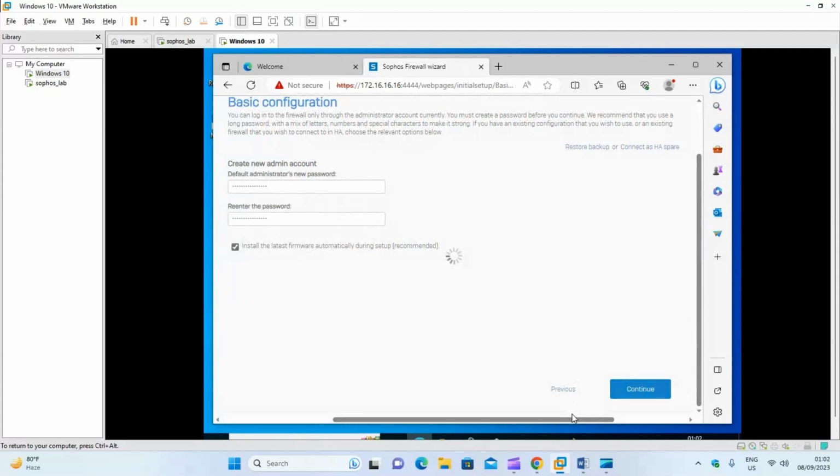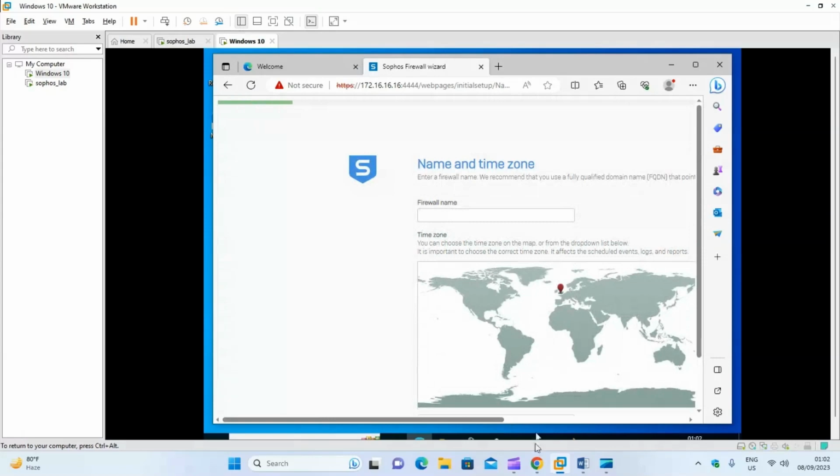Click on Continue. Give a name to the firewall. Select the time zone.